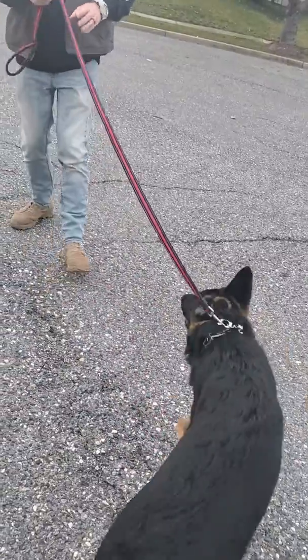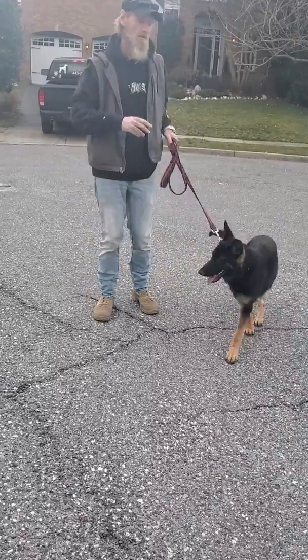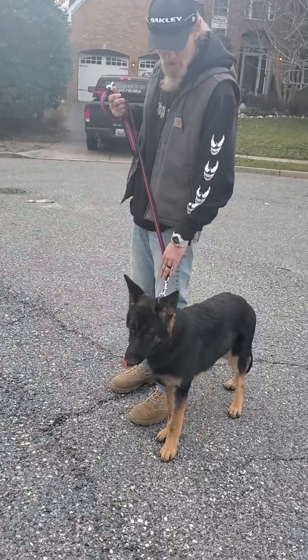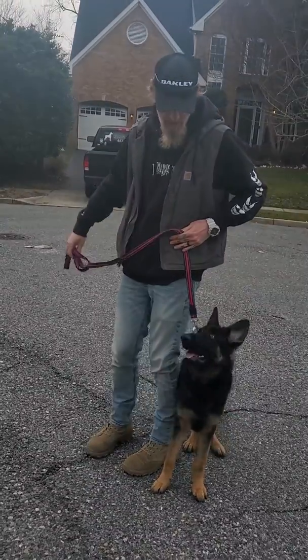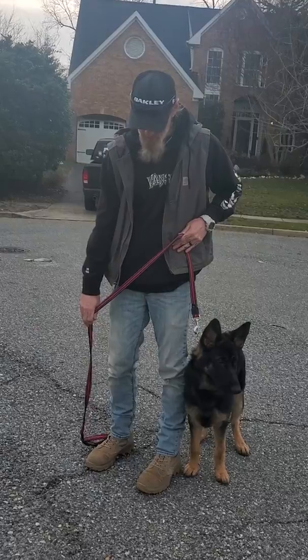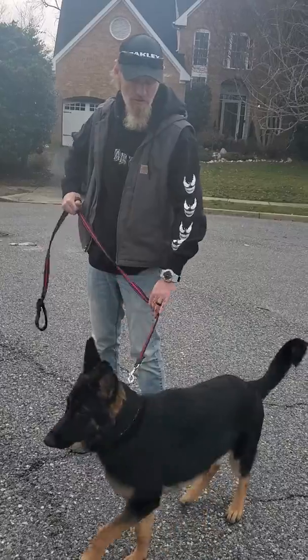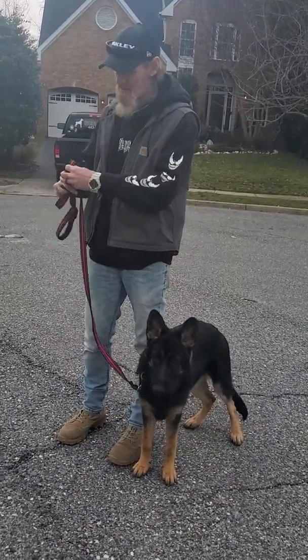So if you can just point it at me, and that way you can come back to this for reference as well. So to get the right length of the line, I want you to focus on what I'm doing too, not just videotaping. I grab the leash close to her, and I bring it up, my hand right up above my belt line. And then I grab with my right hand, I grab the line here and run it straight down. And then when I release with my left — now I always have the perfect length of line when I do that.